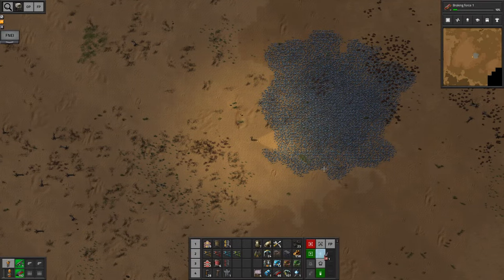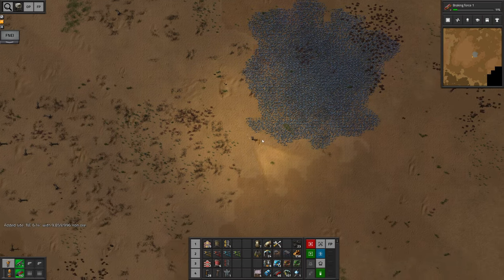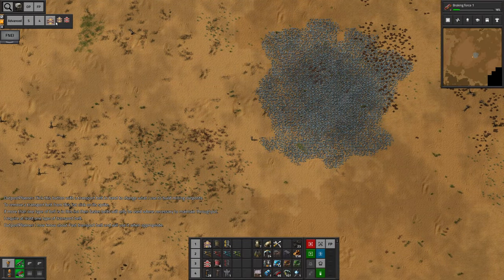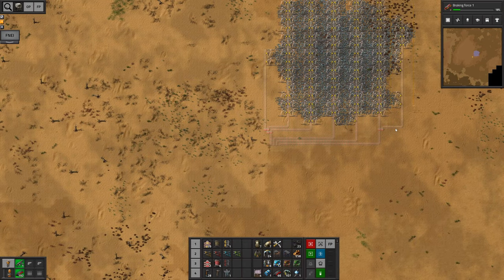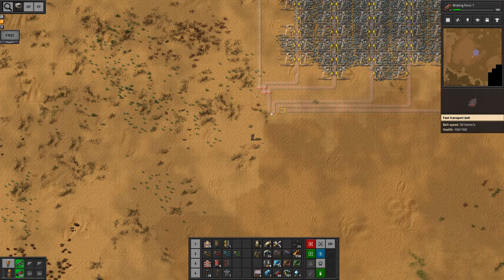Here we are at the iron deposit. It is actually pretty large. Yeah, this is gonna suffice for a while, especially if we only use it for the starter base. Let's set up an outpost. We're gonna have 4 output belts towards the south, but also use the fast transport belts. And now we should be able to easily plan this ahead. Okay, wow, that is quite a project. But there we go, 4 output belts.